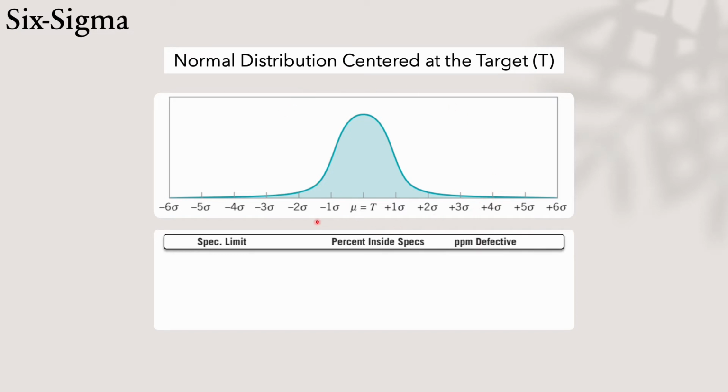So if we have the limits set for ourselves, we can calculate the probability of some data to fall within those specification limits. For example, if we have plus minus 1 sigma as our specification limits, plus 1 sigma as our upper specification limit and minus 1 sigma as our lower specification limit, then from this graph we can calculate that 68.27% of the data falls within our specification limits.